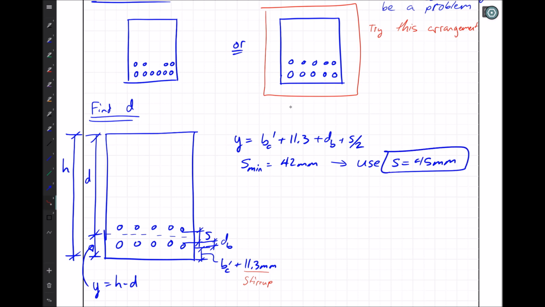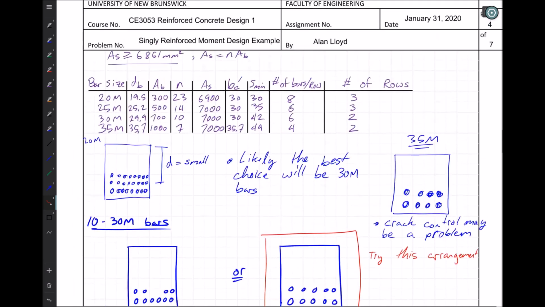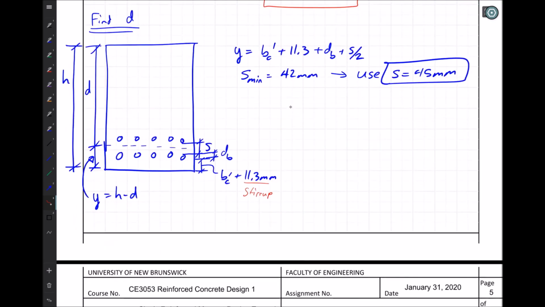Now that's the dimension in the vertical direction here. What they're going to end up doing as they place it across there is place these stirrups at the locations of the cover, and then distribute the 5 bars across by eye basically. They might not even measure that. And by our calculation in the table up above, we know that we can fit 6 bars across there. So we're comfortably within the minimum S range across there. But this dimension here, we do have to specify or they won't be able to place that.